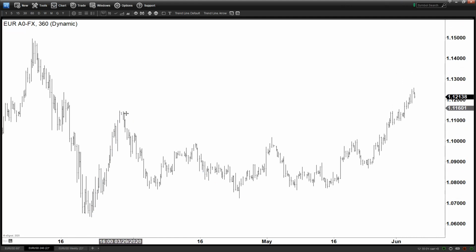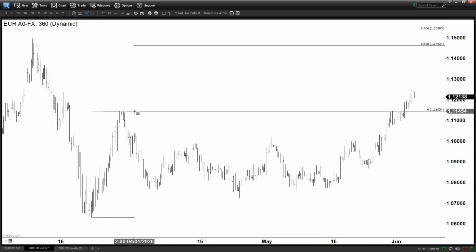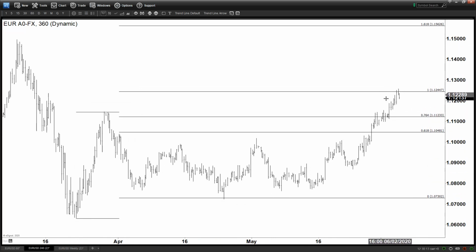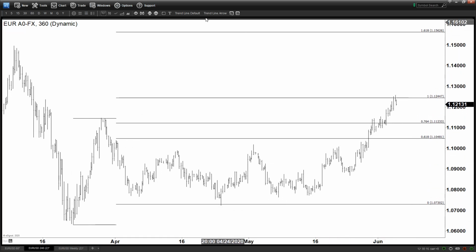Now if this is an ABC, then technically we already reached the 100% right now, right? We already reached the 100%. So the minimum is already reached if we look at it from the extension from this low. Now however, this structure here is tricky in my opinion.